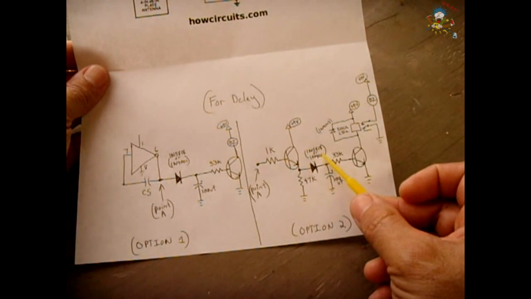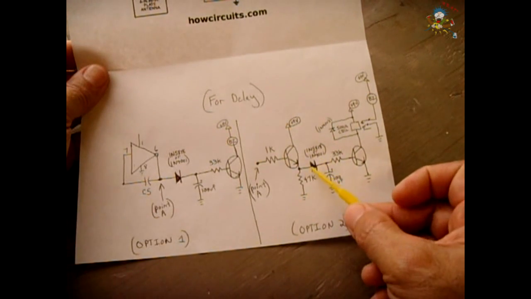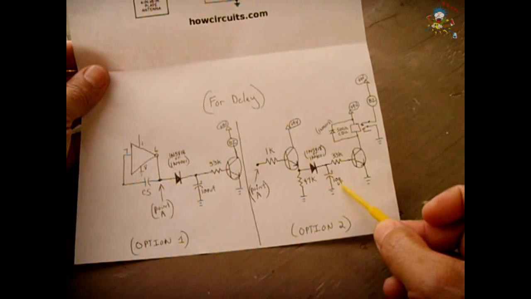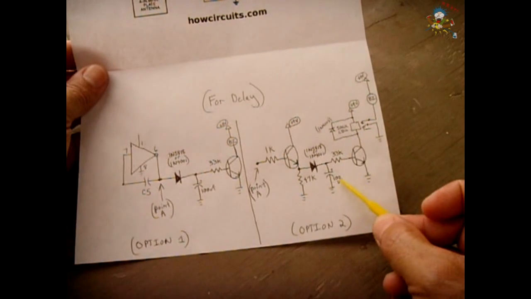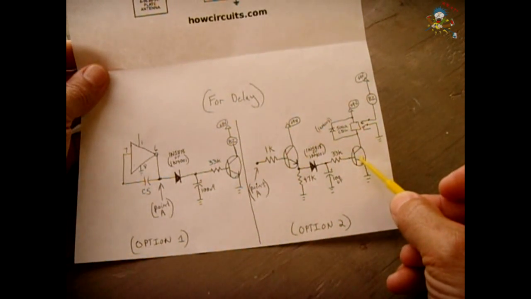At the junction of the resistor and the emitter, you come off with a 1N5818 or 1N4001 diode. That goes into an electrolytic capacitor, 100 microfarad. And from there, that goes into a 33k into the base of the NPN transistor.